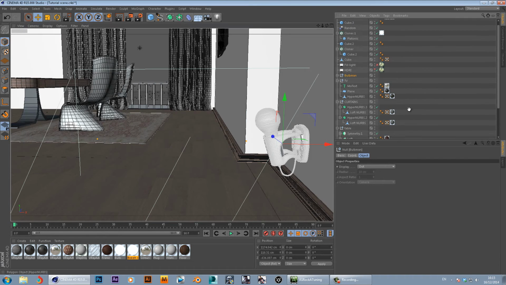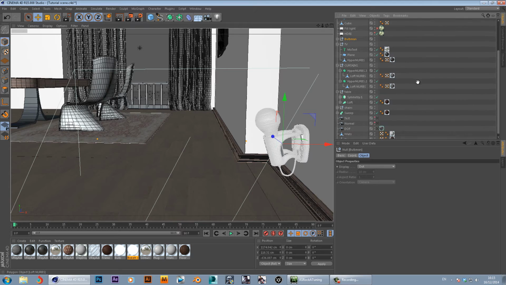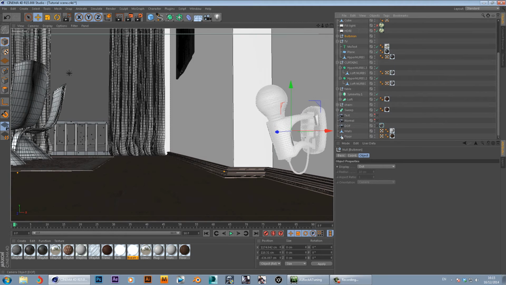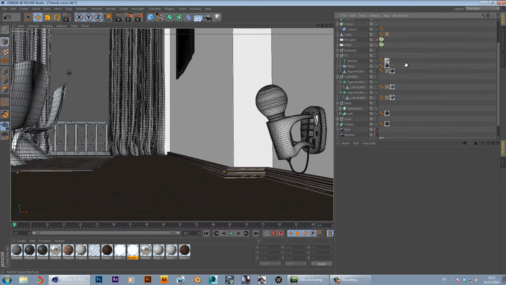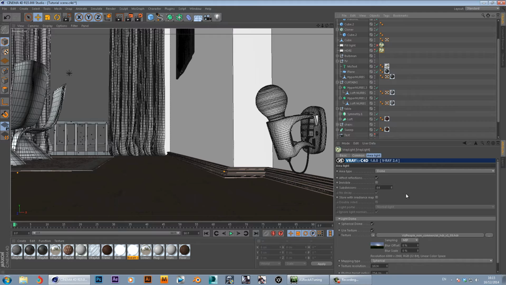Make sure that if you want it to be clear and not noisy, you might want to increase your subdivisions, and in your HDR you might want to change your subdivisions as well to something higher. It depends on how fast you want the render to be and how noisy you don't want it to be. So I'm going to render this for now and see you guys in the post-production part, which should not take a lot long, see you guys there.